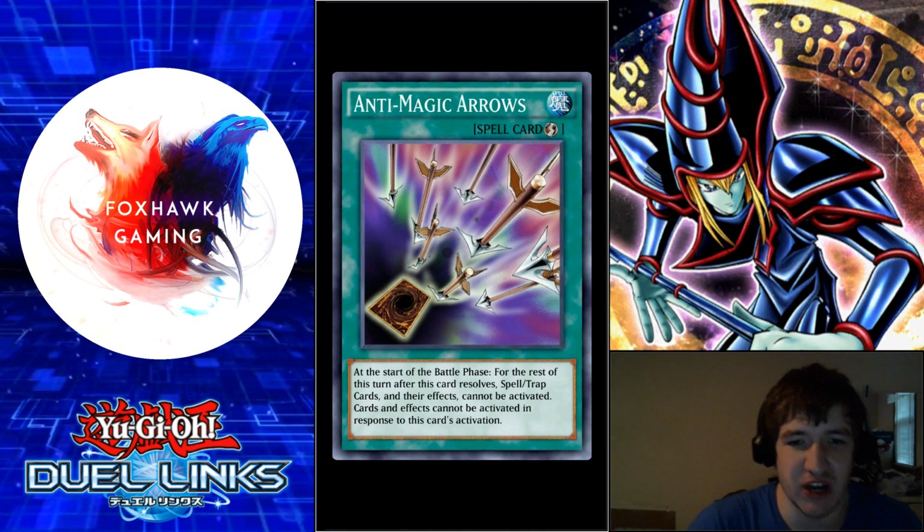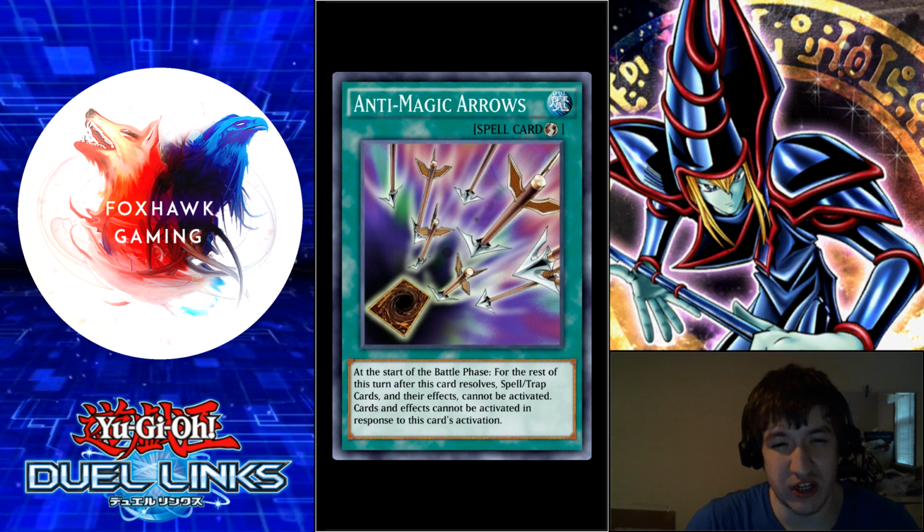Anti-magic arrows is probably what everyone's excited about, and me personally, I'm not sold on it yet because it's purely a tempo card. This is one of those things that if your OTKs are consistent while being down one card, then this card is going to see play. Because this card puts you down a card, but it really limits your opponent's options. They can Sphere Kuriboh out of an OTK if you have it on board.